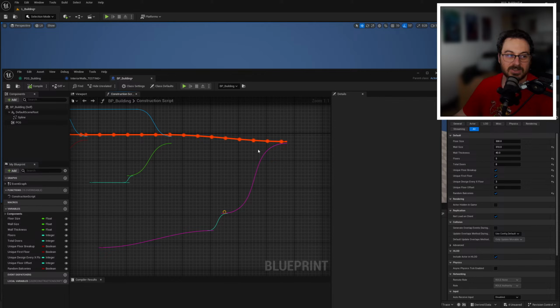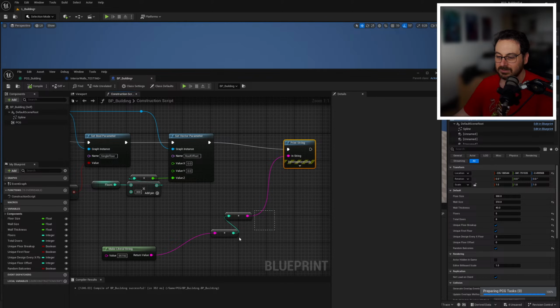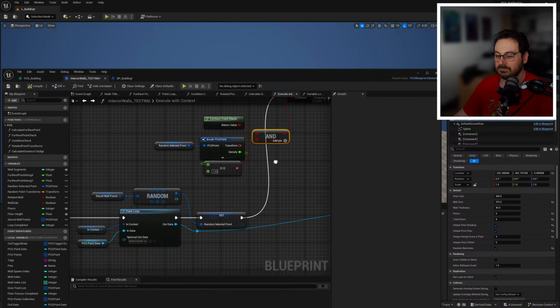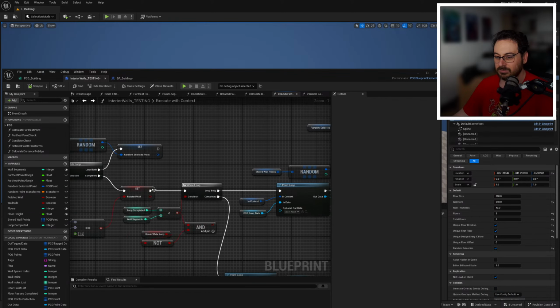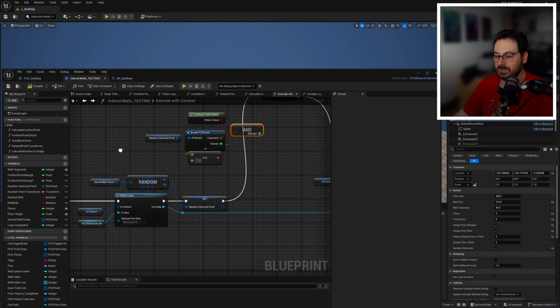But once this is done, I should be able to copy paste it into PCG. All you need to do is just remove that while loop, I think, and then put it back in later. Cut it. Let's remove this while loop for the time being.